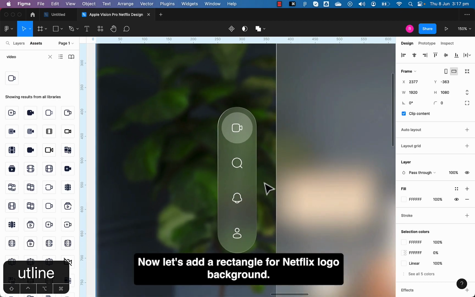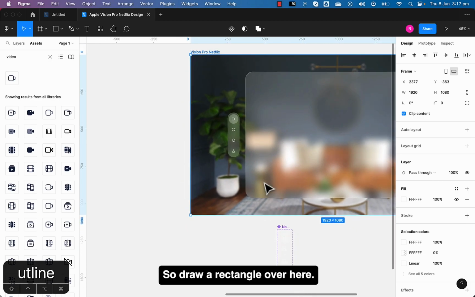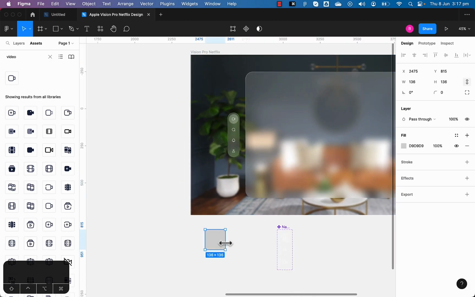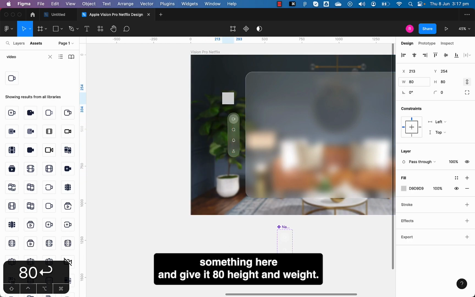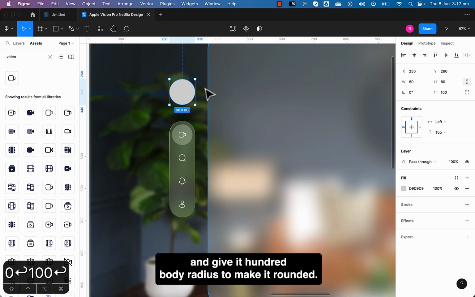Now let's add a rectangle for Netflix logo background. So draw a rectangle over here. Put it something here and give it 80 height and width. Align it in the middle and give it 100 border radius to make it rounded.